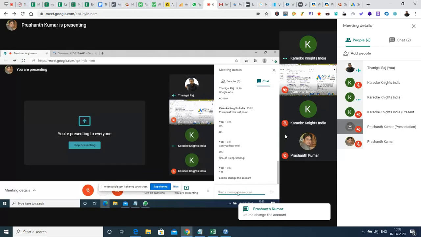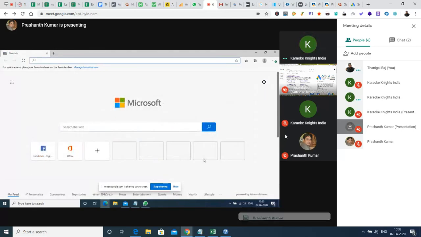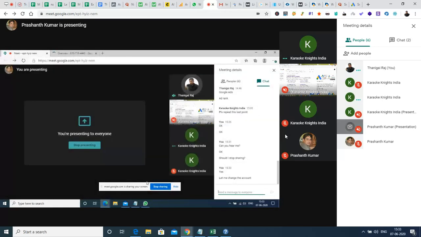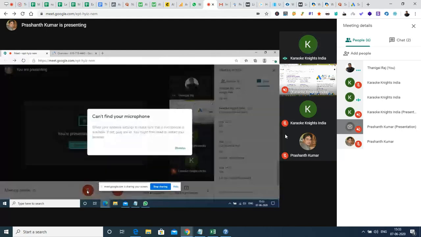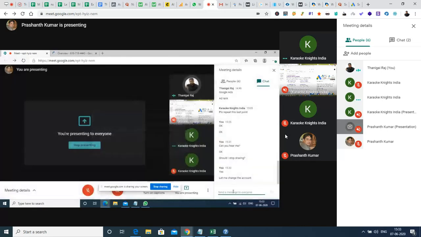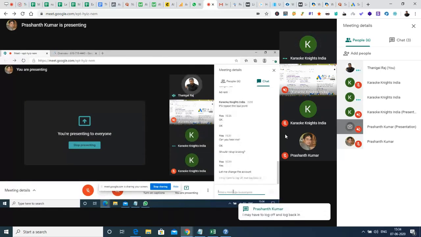Prashant, I am watching your screen. Please do the instruction that I'm saying right now, so that it will enable your mic. Scroll down towards the center of the screen. Just see the options. Hold on. Yes, please unmute the mic. Can't find your microphone. Check your system settings. Okay, so I think it requires some changes. If you require, you can log off and log in one more time. Not a problem. I will be waiting.